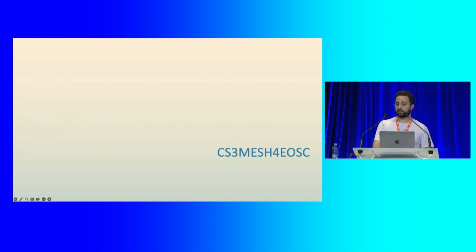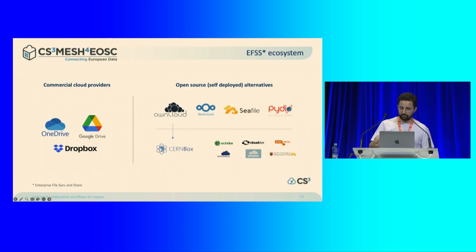In fact, 3 years ago, we were creating a project called CS3 Mesh for EOSC, precisely to address some of these challenges. But before that, let me just bring you up to date on the world of EFSS systems. I don't know if you are aware of what is there. EFSS stands for Enterprise File Sync and Share.